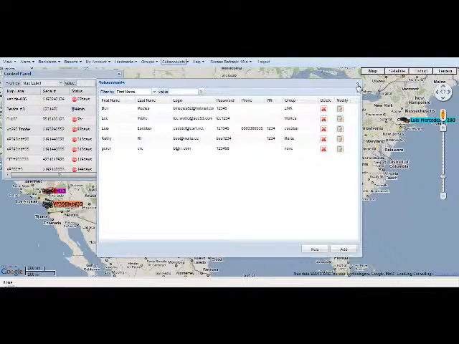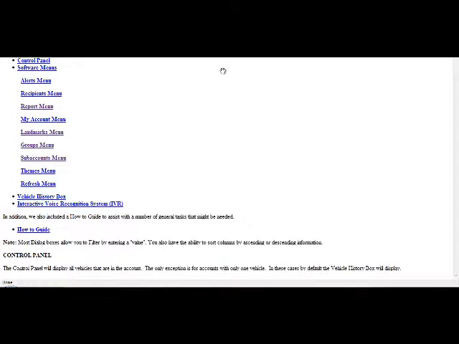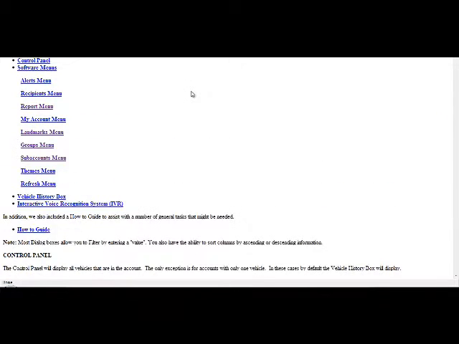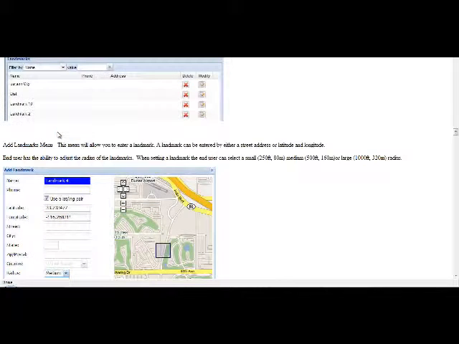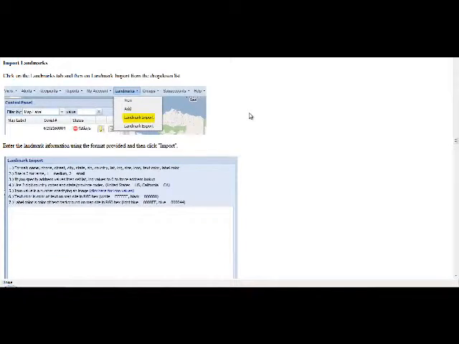The last thing we will go over is the Help menu. So from the Help menu drop-down, you can select Content, and the contents will bring you into the user guide. From here you can scroll through, or you can quickly reference a section by clicking on the underlined shortcut. So for example, I will show you how to import a landmark by clicking on the landmark shortcut, and we can scroll down to Import Landmark, and it will show you here how to do so.